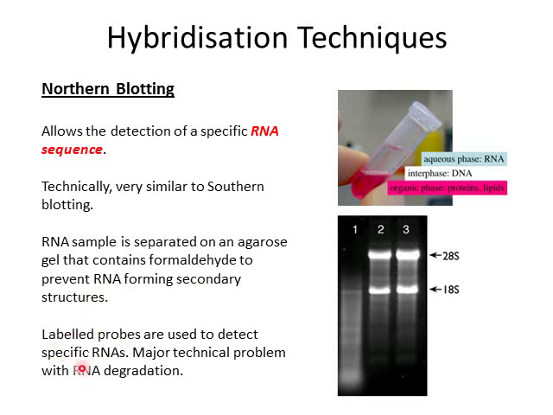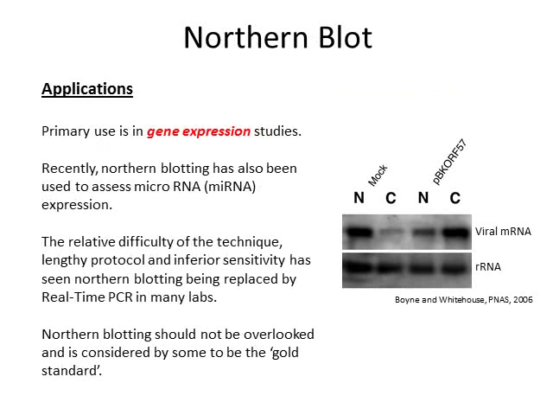We use labelled probes again to detect specific RNAs, so these are probes which have got complementary sequence to the RNA we're interested in and have been labelled with either radioactivity so that they will give a band on an autoradiograph gel, or more recently we've developed non-radioactive techniques which will emit light and also be able to be detected on these autoradiograph films. There's a big problem with RNA degradation. RNA is very difficult to work with. However, with the improved commercial kits that are available now, even project students can extract RNA, as I've just proved in the third and final year projects.